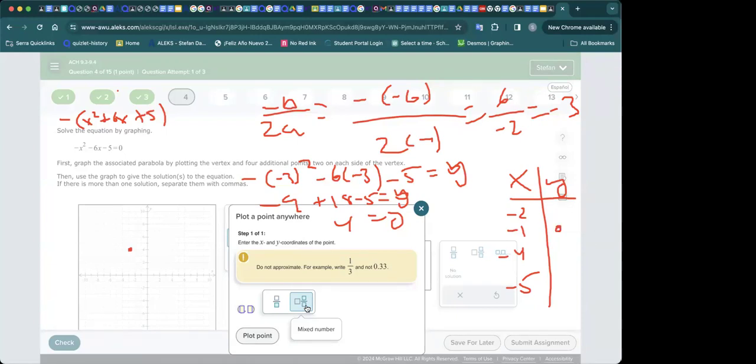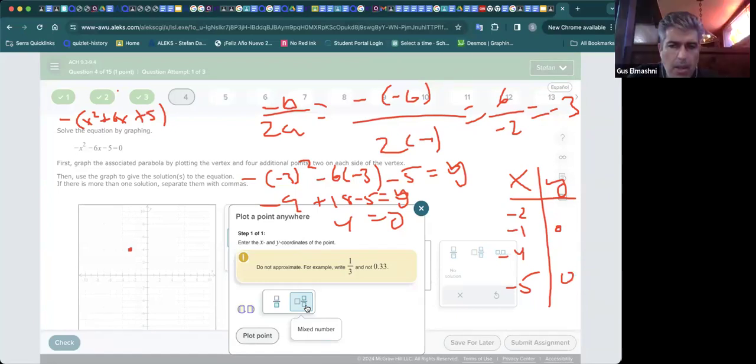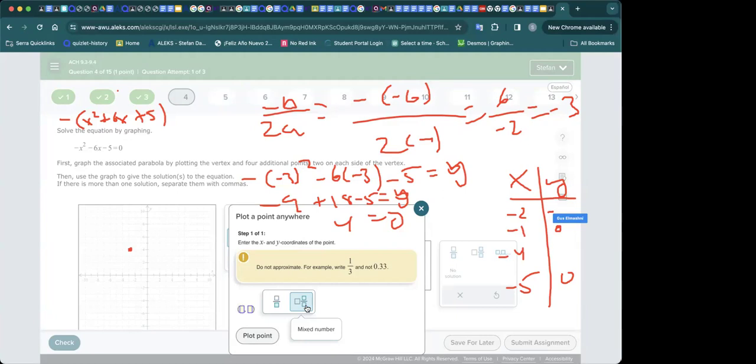Because we've been doing this for so long, it's getting so boring. All we do in class is go with a partner and do like 30 of these, and it's just so annoying. No worries.